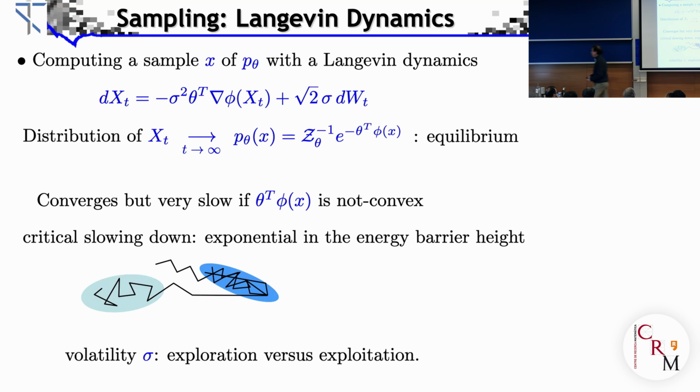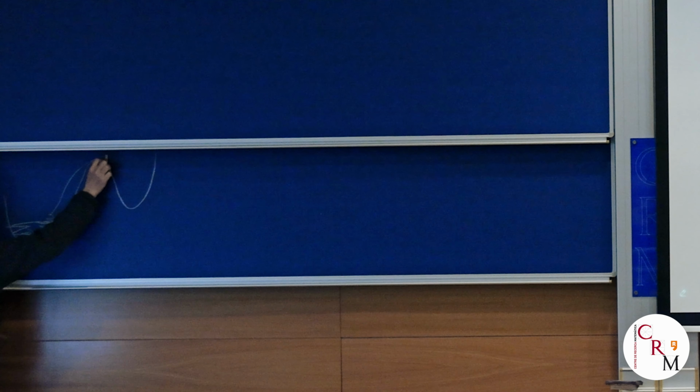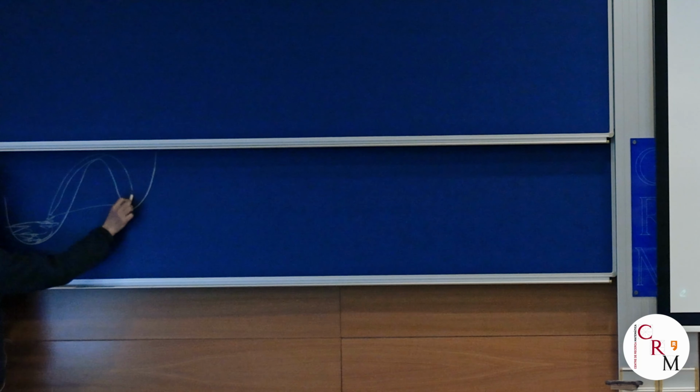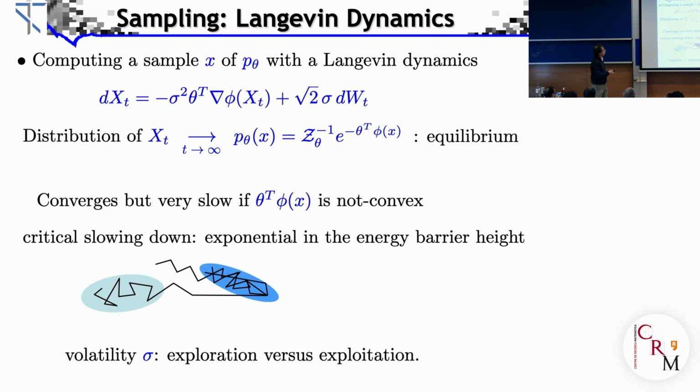And of course, the jump is going to be very unlikely if you have an energy barrier which is very high, because your Langevin diffusion is going to stay there. In order to jump over, you need to cross this barrier, and that means that you need to have a noise in the right direction and of a sufficient amplitude that allows you to cross the barrier. And that's going to decay exponentially in terms of probability as a function of the barrier height in terms of energy.